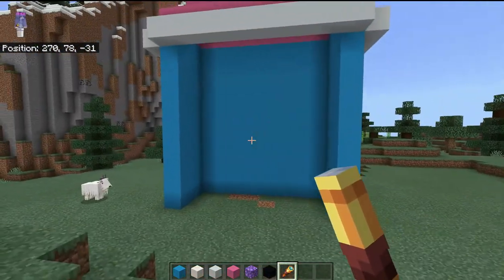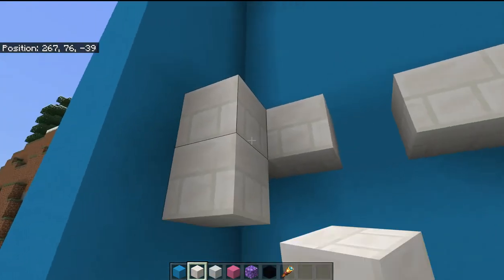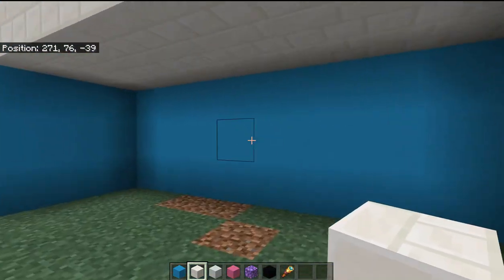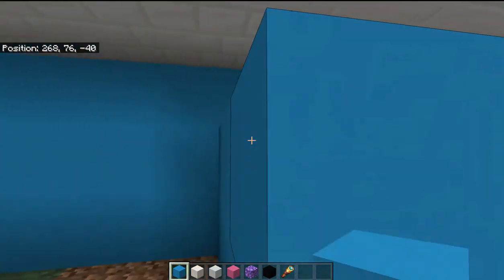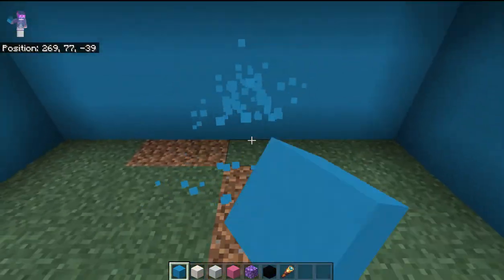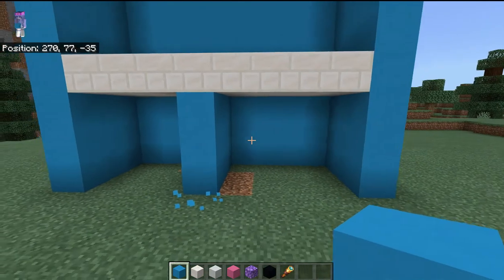Okay, now we're gonna do the flooring. So you go down here and count 3 blocks here. Once you have your 3 blocks, you can now start putting in the second floor up there. And then you can also make a thing over here. Here's my mini version though. Wait. Here you go. Ta-da! So here's the room.